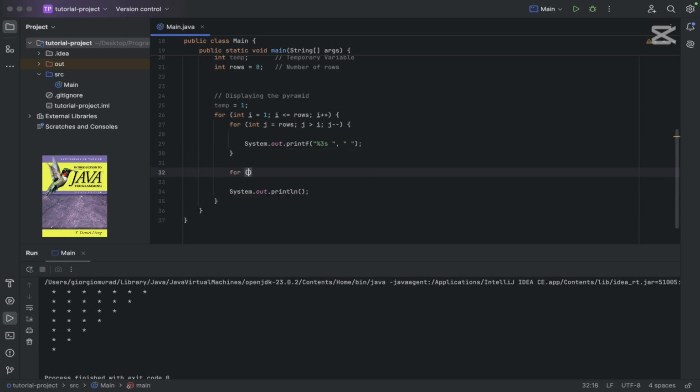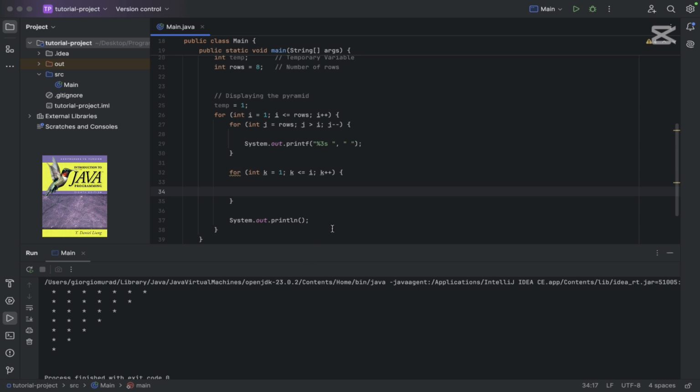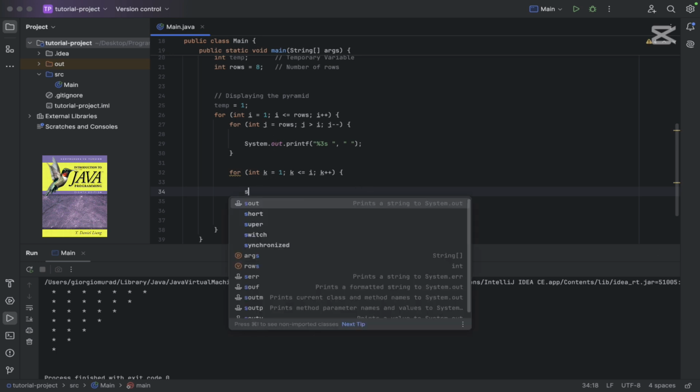Then start with my second inner loop, this time with int k, let me set it equal to 1, then k less than or equal to i, then k plus plus. Inside this loop, I'm gonna print. Let me do a quick test.